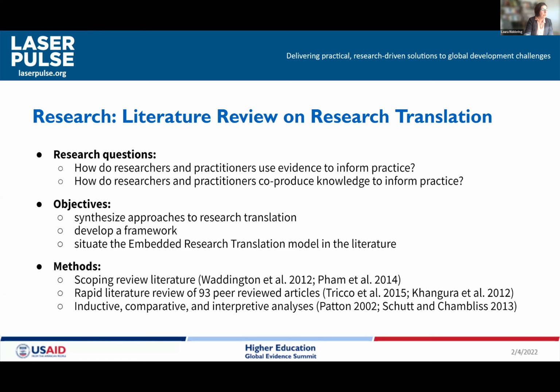Next, for this review, we conducted a preliminary scoping review to create a comprehensive list of research translation keywords. And then we selected the five approaches to conduct our review with. We searched for those 5 keywords in the Web of Science portal and identified 125 articles that were relevant to answer our questions. And then we carried out 3 rounds of qualitative analysis on 93 articles to deepen our understanding of research translation.